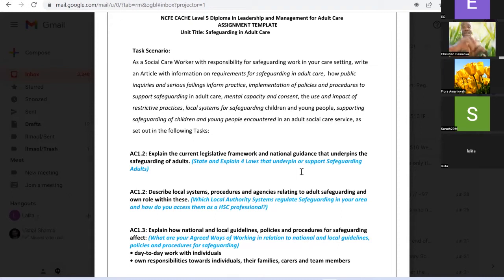And in relation to whatever issue it is, if it has to do with abuse, neglect, harm, or any of those things that come under safeguarding. So it goes like that. Each step and the procedures to follow. You talk the steps through, and you talk about what your own role is in relation to that. When it says HSC, that is Health and Social Care Professional, which is just my abbreviation for it.